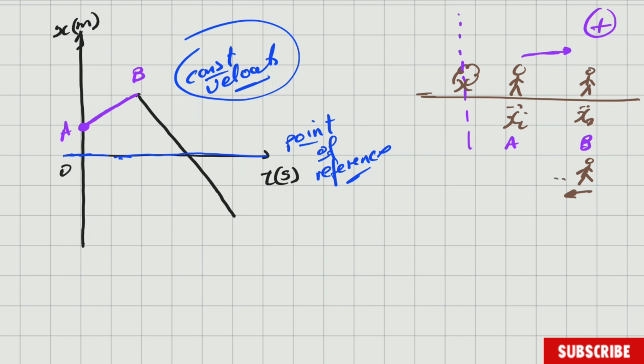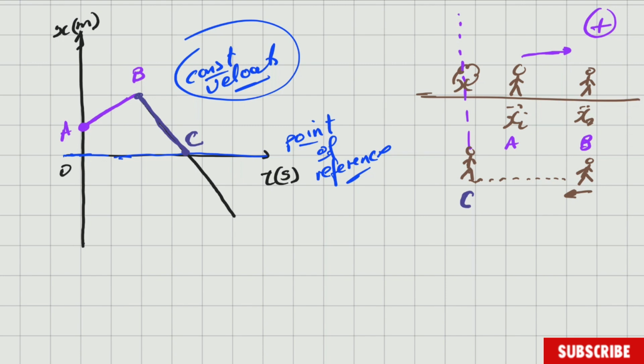So the person walks all the way until it reaches the tree. But the person didn't stop there. We're talking now about B, C. So we're talking about this part here. We're going to call that one B, C. That person from B turns around, and here is C, up until it reaches the tree.